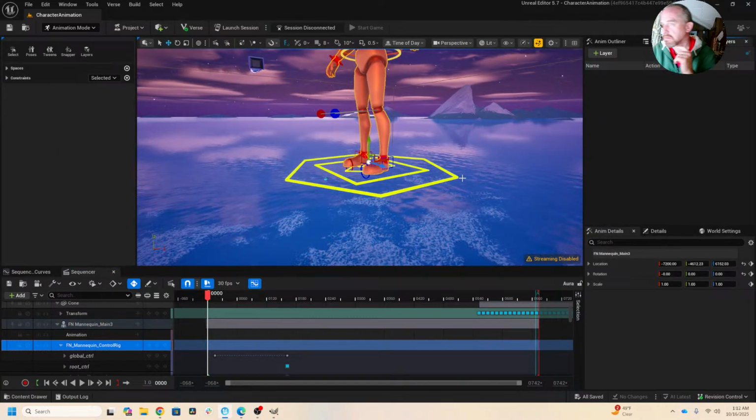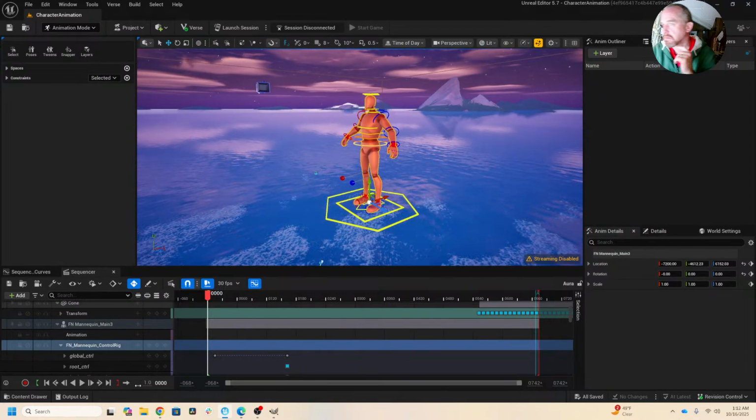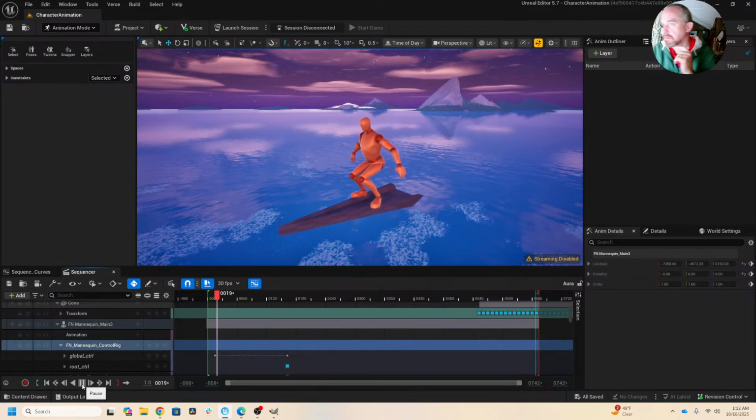It's my control rig. And this is the animation that I'm currently doing.